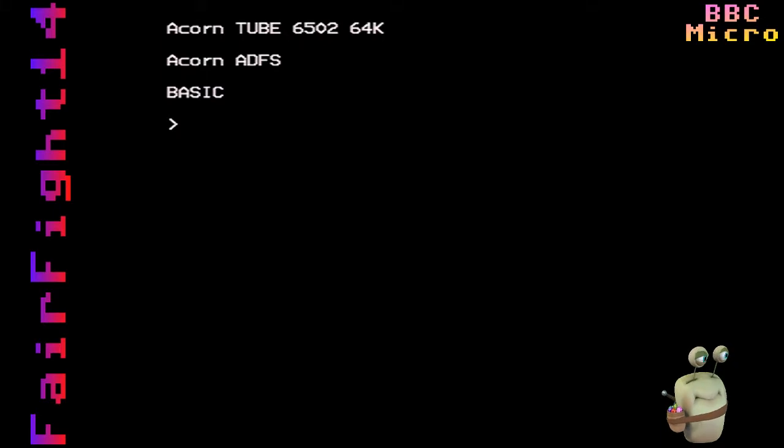So here we have the 6502. Now there's different versions of the 6502 that you can have. It's referred to as the 65Tube, based on the 65C02 coprocessor at 274 MHz, which is lightning fast compared to a Beeb sat by itself running at 2 MHz. There's also mode number 1, which is a 65Tube based on the 6502 coprocessor at 3 MHz, which is still faster than a stock Beeb.